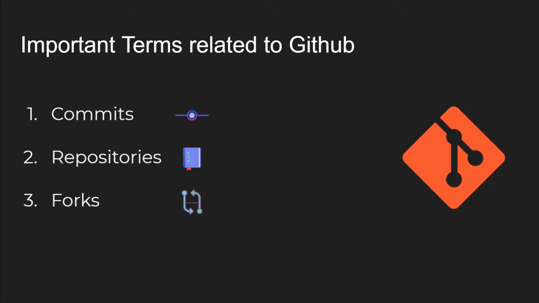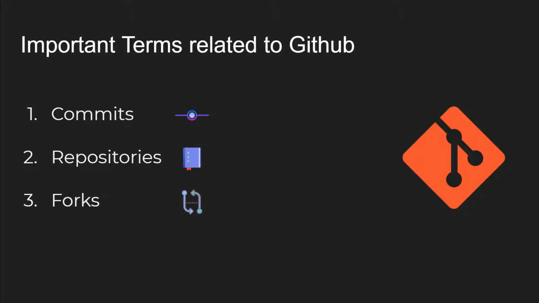Okay, so the first thing is commits. Suppose you are making some change in the project. In GitHub terms, you are simply making a commit. A commit is simply a snapshot that GitHub takes of your progress. You are just telling it to track this snapshot, and whenever I require it, you can switch me back to this commit. It doesn't create copies. Remember.